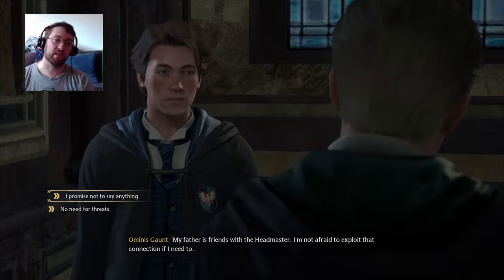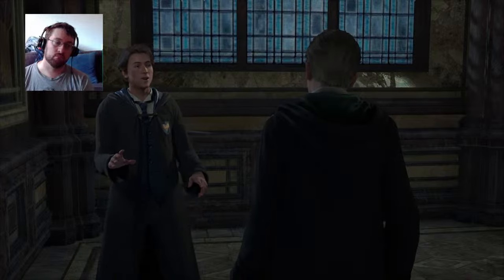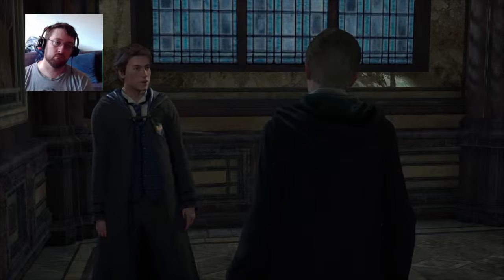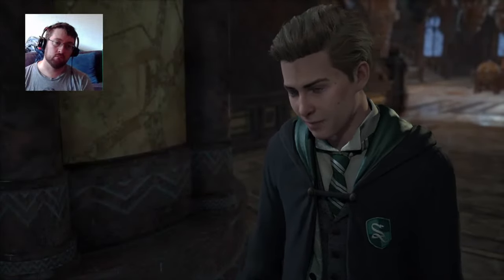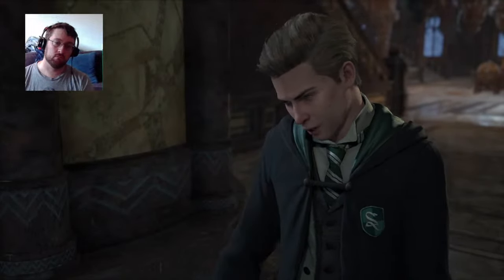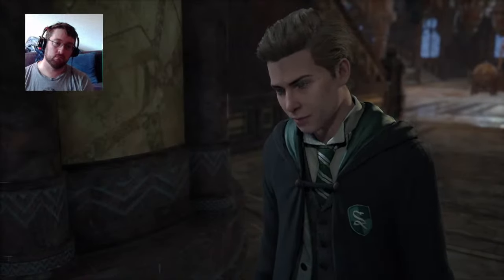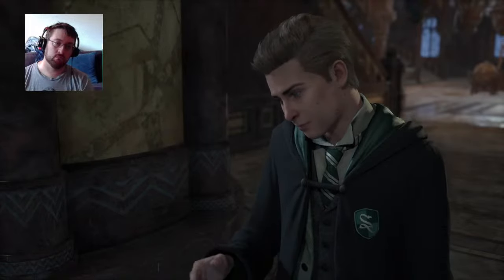I promise not to say anything. Trust me, Ominous. I won't say a word. And Sebastian is a good friend. You shouldn't immediately assume the worst of him. I don't need you to tell me about my oldest friend. Thank you very much. Ominous, I just meant... I know what you meant. Sebastian gets himself in enough trouble. He doesn't need your help.